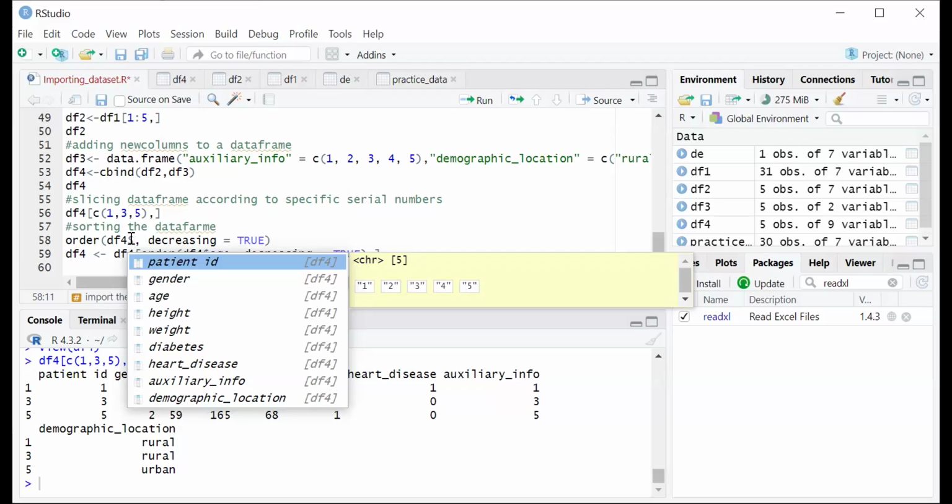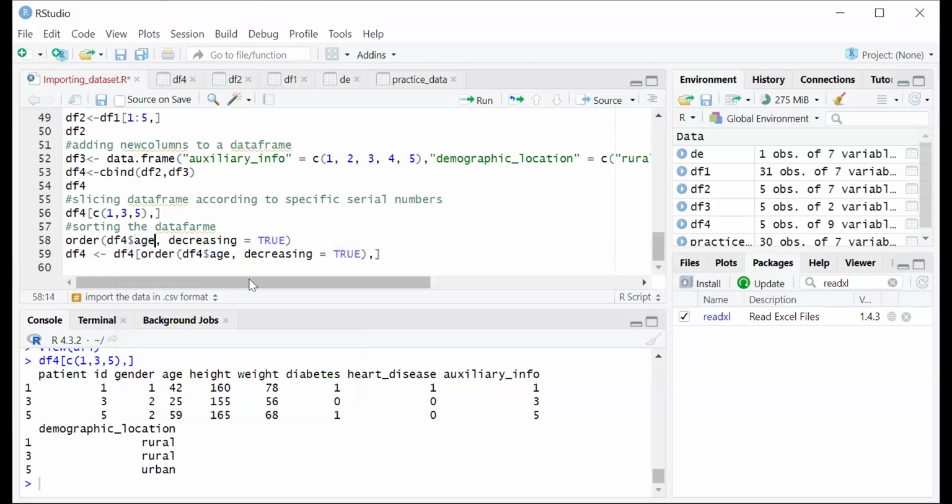DF4 and then write down the dollar. Don't do anything else. If you do anything else, it won't come. The prompt won't come. Where is the dollar? The prompt is not coming, sir. Yeah, but it should work. I don't know. It is coming, sir.